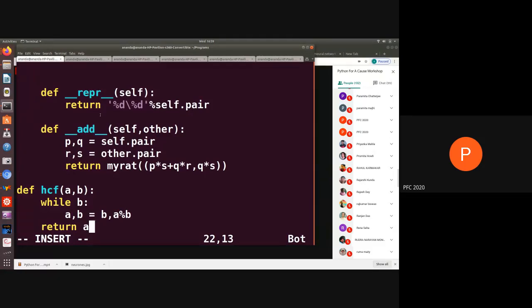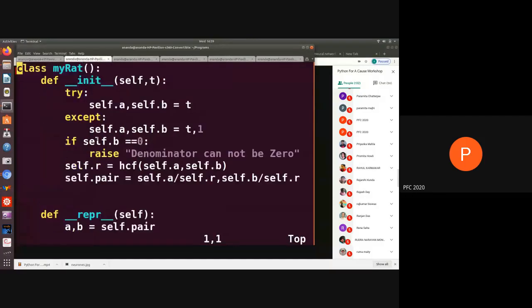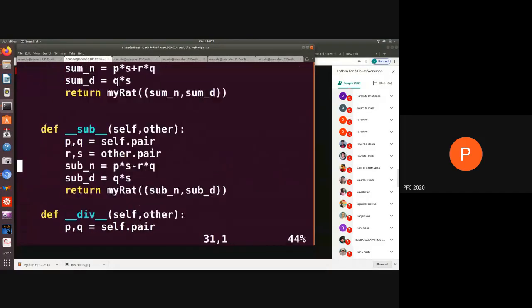But can anybody tell me what this really is? This line, what will this do? I hope everybody remembers that a percent b is the remainder when you divide a by b.